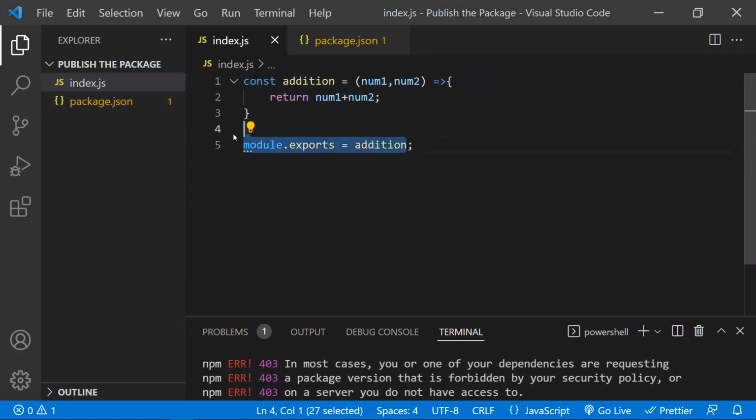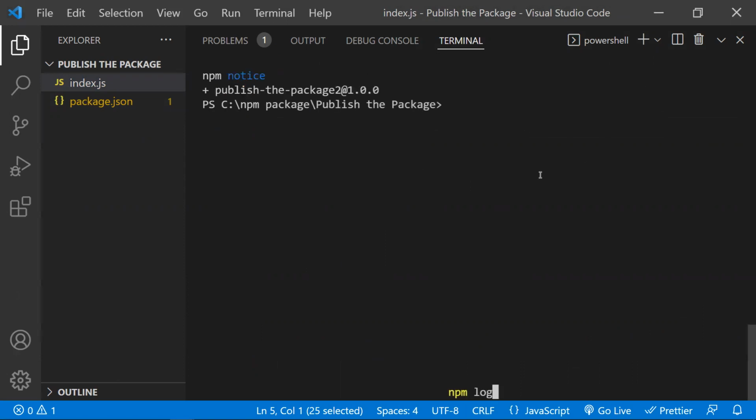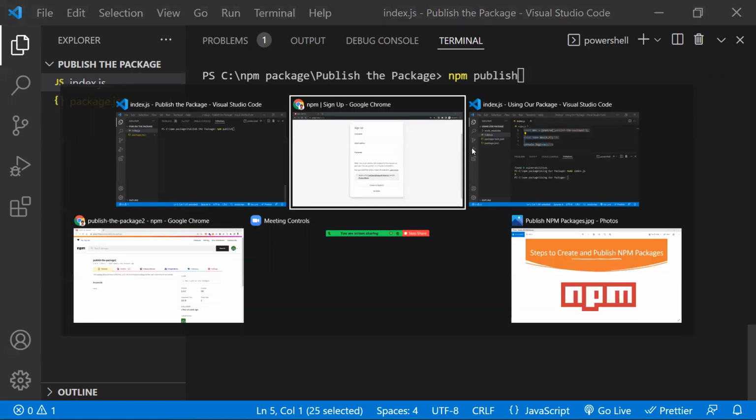And I'm exporting this addition sum because we need to import it in the code where we are going to use it. Later on, you need to search whether the package name already exists in the npm registry or not. If it is not present, you are going to log in first. npm login is the next step. You need to log in with the username, password, and the email ID. Once you are logged in, the next step is to publish, so you need to give npm publish. Once you publish, our package will go to the npm registry.